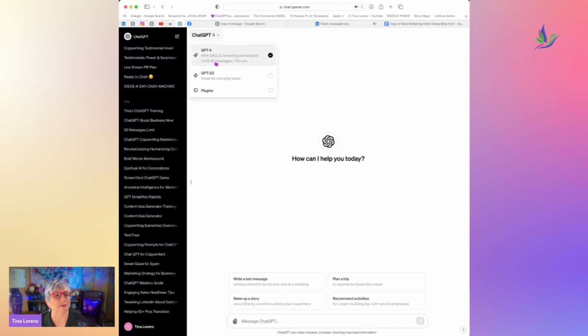Right now, the paid level of ChatGPT limits you to 40 messages in 3 hours. And I have to admit, I've been timed out with ChatGPT because I use it all the time. If that happens, you just have to pause for a few hours and then it'll be available to you again. But this is one of the aspects of having the paid level: you have priority, even during the busy times, so to speak. And it's been very busy times. That's why right now there's a wait list for joining the paid level. I was saying for months, get the paid level, get the paid level. The problem is a lot of people didn't do it, and so now they're on the wait list.